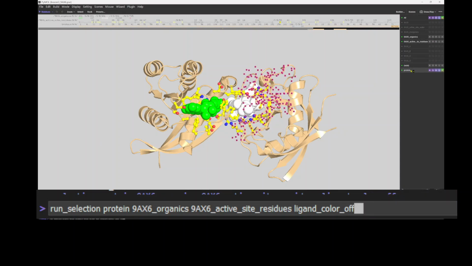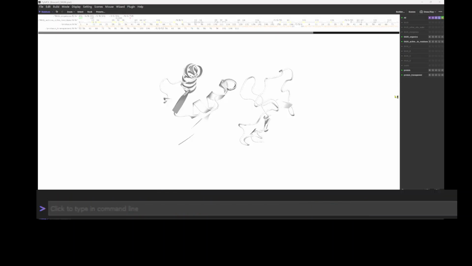Protein's up here, 9AX6 organics is here, 9AX6 active site residues is here, and then ligand color off is set here. So we run that, and it'll take a moment. Here we see the last figure that was printed out, and now we'll look at the overlay.